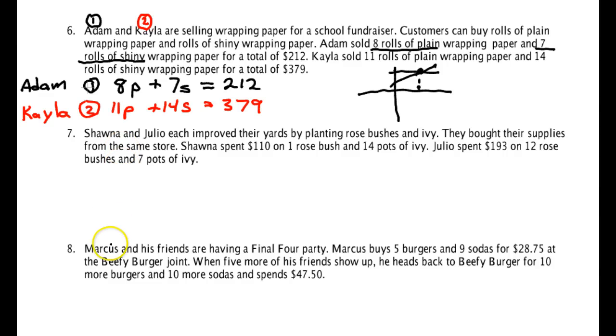go ahead and translate a few more of these. You can see they're similar, like on number 6 we have plain wrapping paper, shiny wrapping paper, but at number 7 we have a rose bush and we have ivy. So they still give you how many of the rose bush, how many of the ivy, and then the total cost. You really have to focus on language. Some people want to do order, and that really messes you up because you might say, well, okay, the first number I put first, second number I put second, and the last number I put third, but here they give you the cost first.